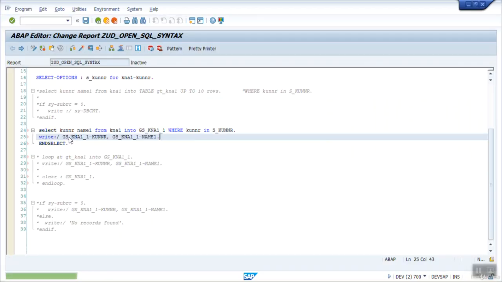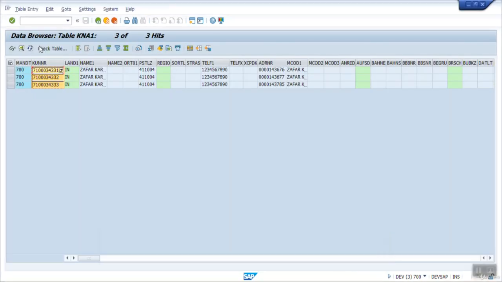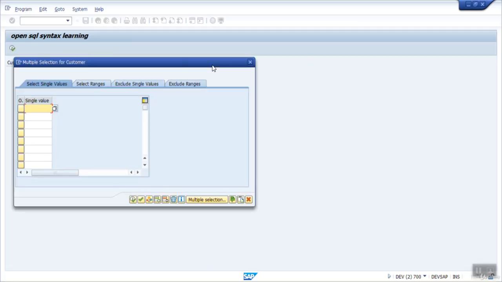Save, check, activate, execute. Now again I want the values to be copied there. Control Y, Control C. So we can also create a variant here. Let's say every time it's required for testing those selection values.